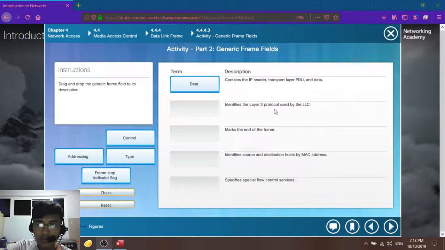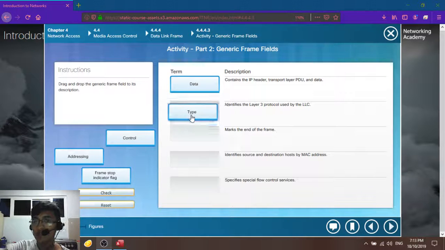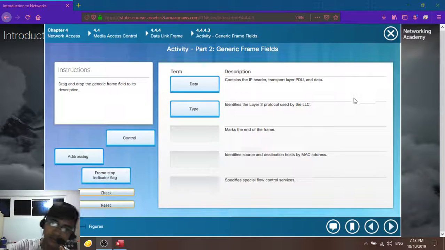Identifies the layer 3 protocol used by the LLC. Identifies the layer 3 protocol. As I said in part 1 of the generic frame fields, the type identifies the protocols used.